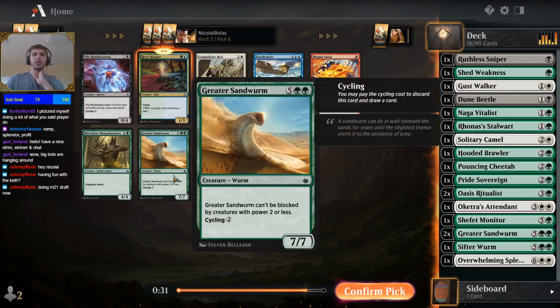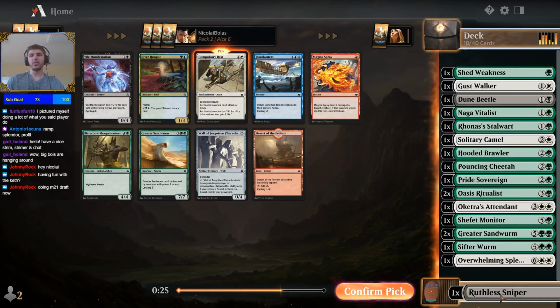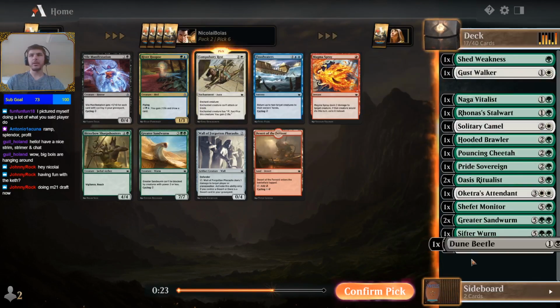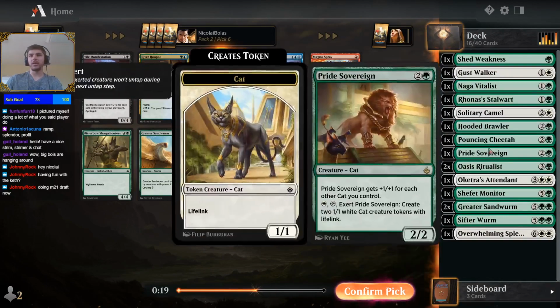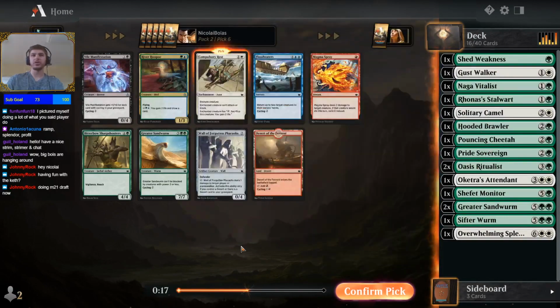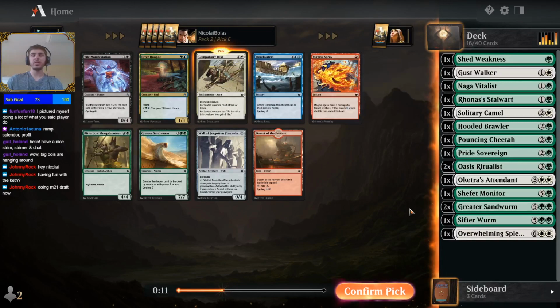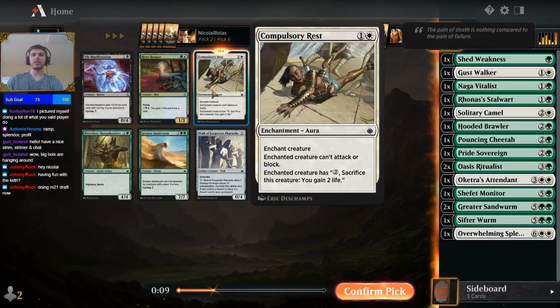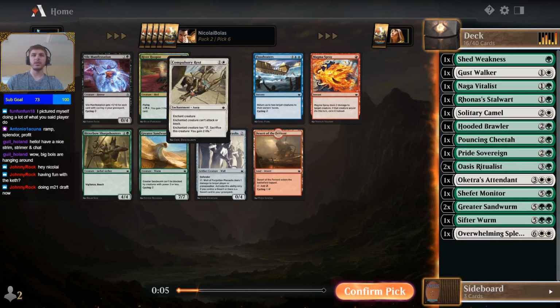Okay, now I think we will take Compulsory Rest. It's very tight every time. Currently, we don't have ways to fix our mana. We're not splashing black. I do love River Hoopoe. It works really well with getting a lot of mana into play. We have two Oasis Ritualists to help splash it, but I think we just need cheap interaction. We already have some really good tools for winning the late game, and we don't have great fixing, so I think we're just going to keep it consistent for now. I really am tempted, though.